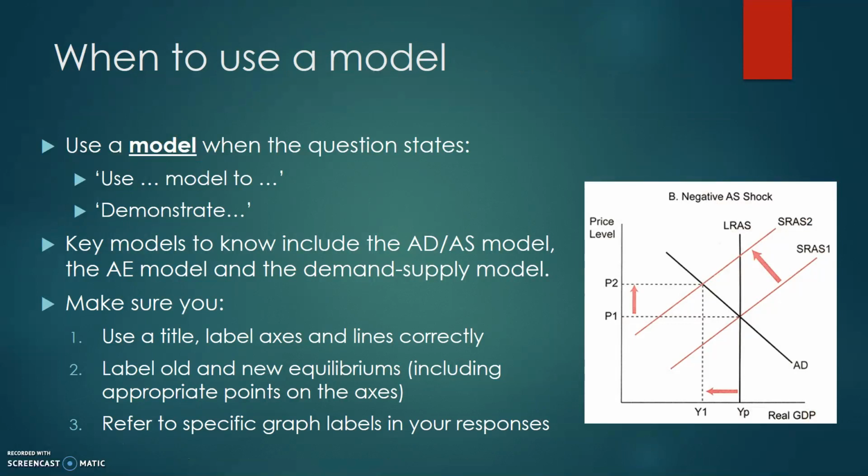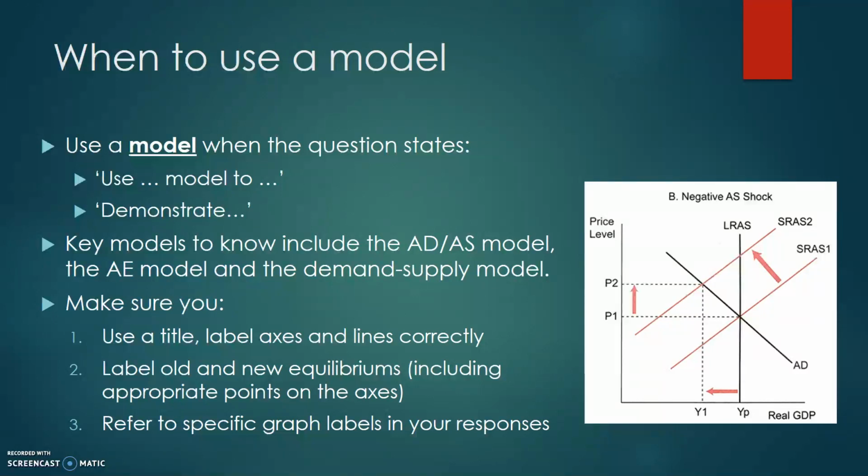Another question that is really important is when to use a model. So we have studied a range of models in the Year 12 Economics course, and you will be expected to use this model to demonstrate your answer or your arguments in the exam. So key words in the question that you should look out for, which automatically should trigger this idea that you should use a model, are demonstrate. That's a really obvious indicator or sign that you should use a model.